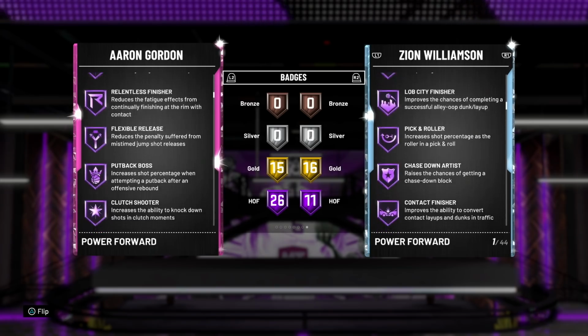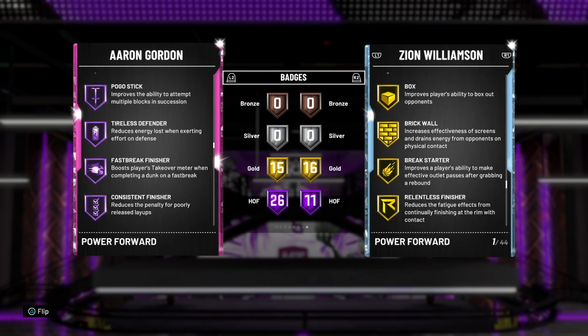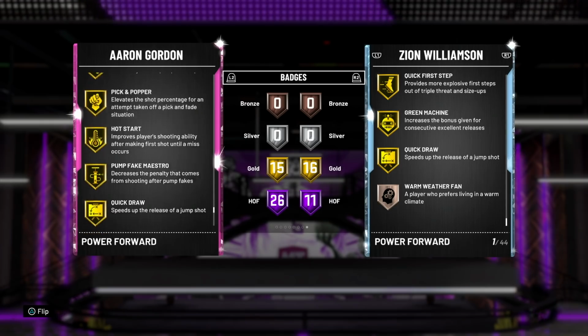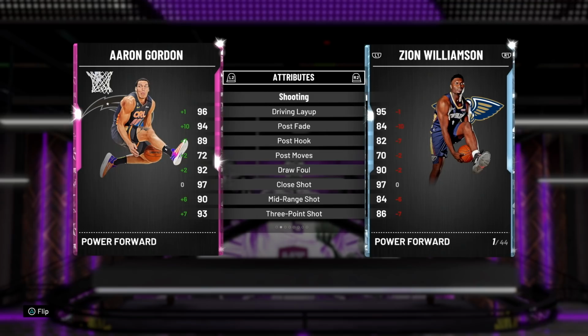He's at 26 Hall of Fame badges, including Hall of Fame Quick First Step, Hall of Fame Clamps, Hall of Fame Intimidator. Also, Hall of Fame Fancy Footwork is good. 15 gold badges as well, including Gold Range Extender and Gold Quick Draw. His release isn't the greatest. If he had a better release, he'd be higher on this list, but his release is still pretty good.